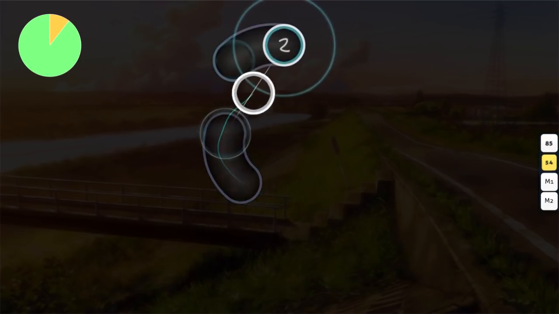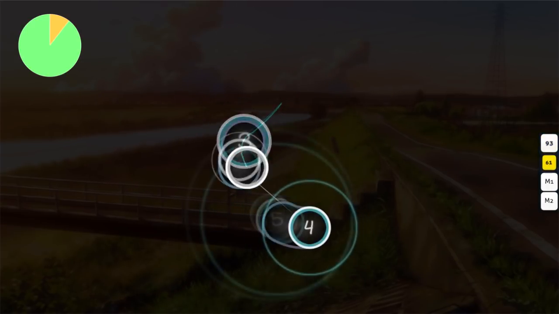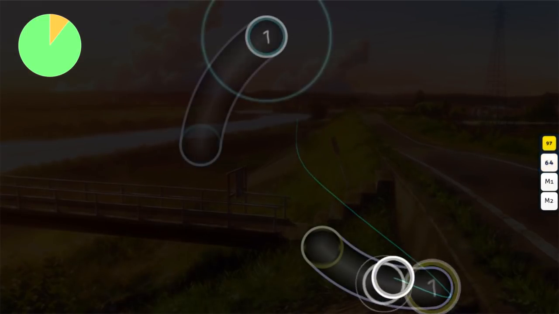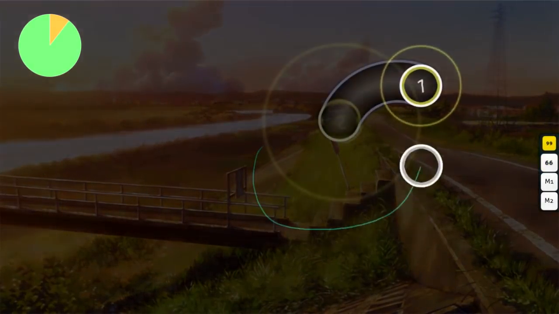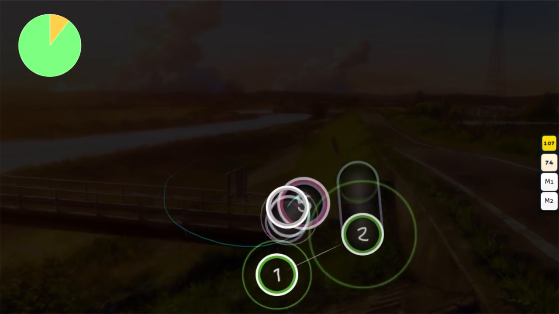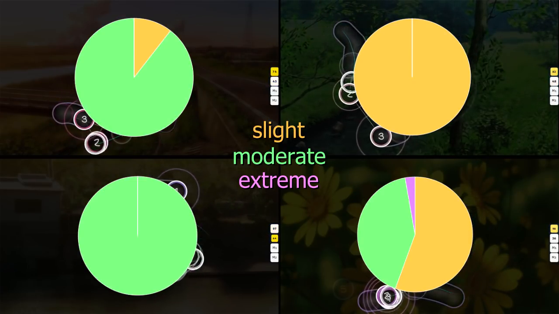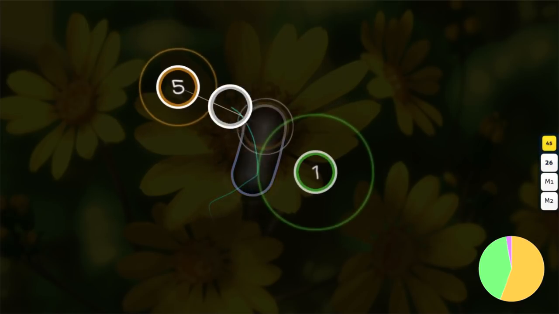The first one occasionally uses slight curves to stand out from the majority of moderate curves, like in this section for example. It's a weird part of the song with weird movement and relatively weird slider shapes. Fits really well because of what sliders it's surrounded by. The second and third maps use exclusively one type of curve, so nothing to talk about there, while the fourth has a good amount of variety.